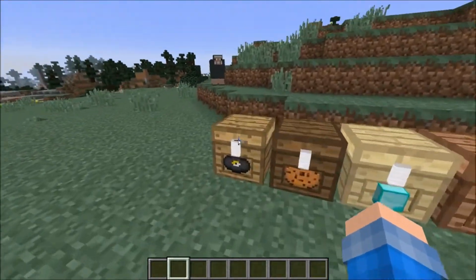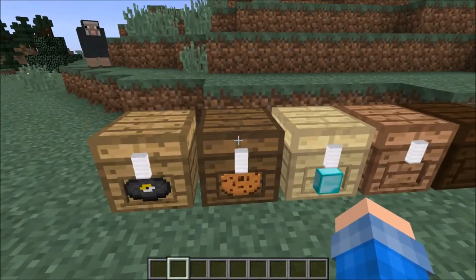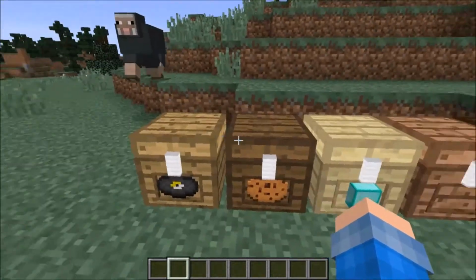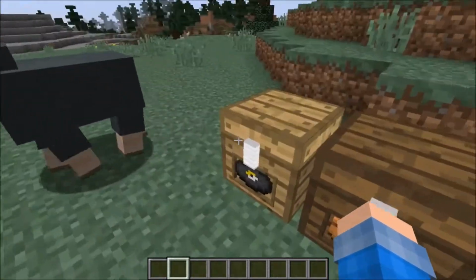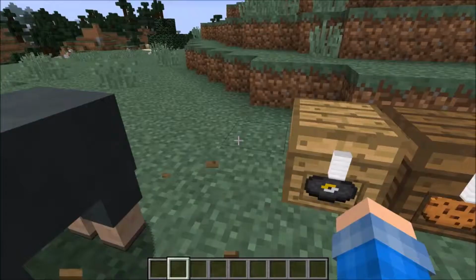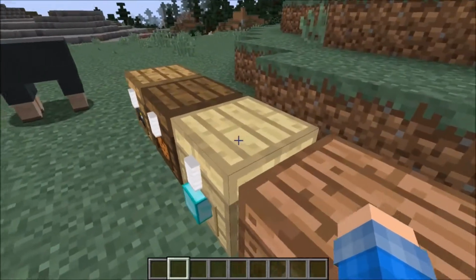Next we have like these chests. Now I've just put stuff in here which I'm going to need for later on. The diamonds, I just put them in randomly. These two I'm going to need for later on though. So you have each variety. Now these do not connect together, they're just completely separate, but they look really cool.